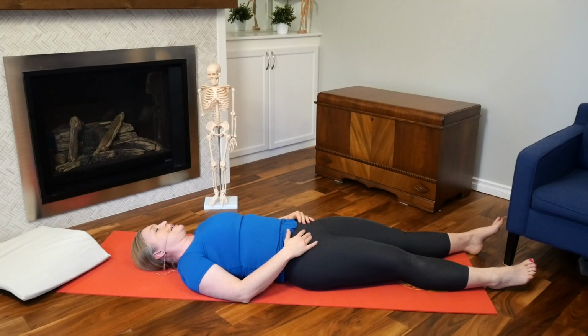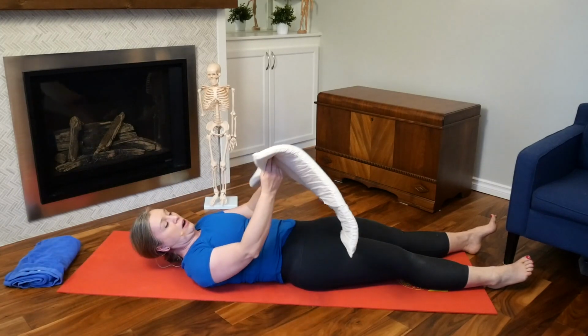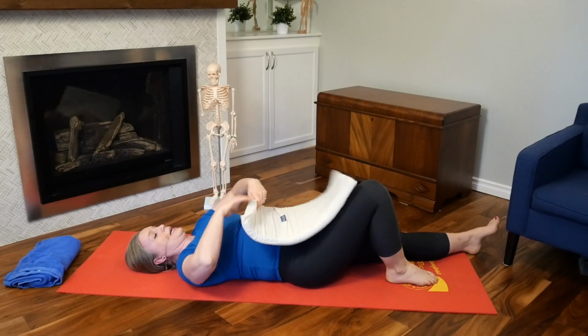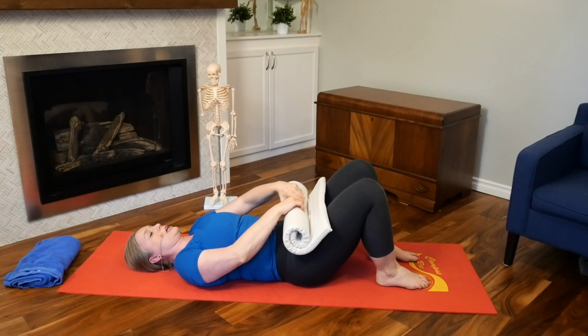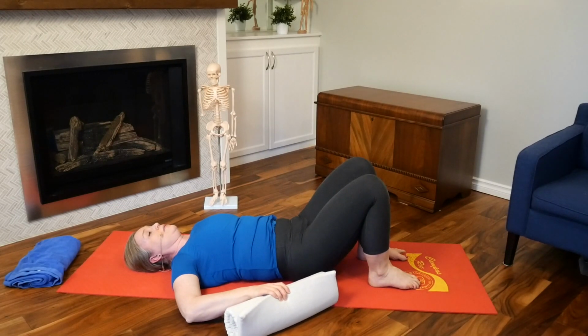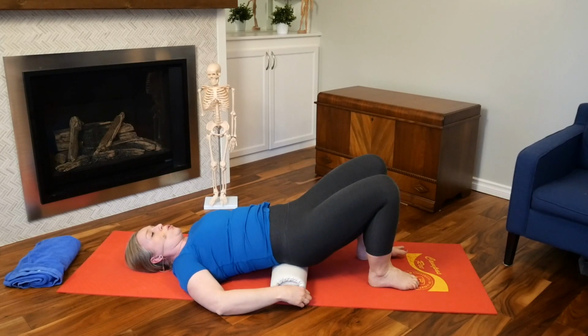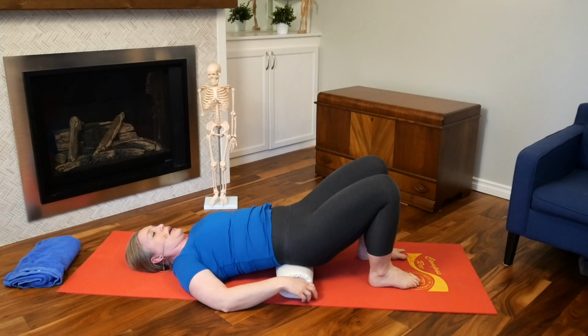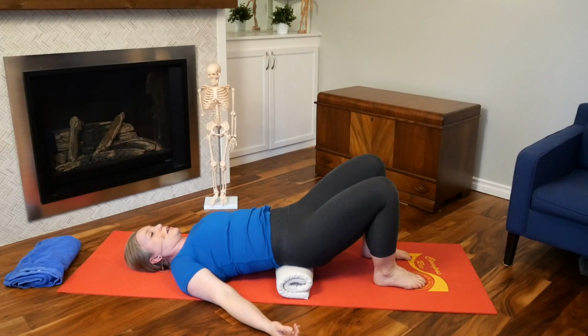All right, our last movement of the day, we will grab our rolled up felt pad or towel. So find the roll again. We'll stay here on our back and bend our knees and place our feet on the ground. I'm going to lift my hips up so that I can place my rolled towel or my rolled felt pad under my low back and let my arms just relax to the side.